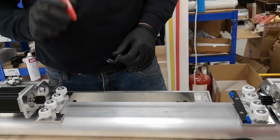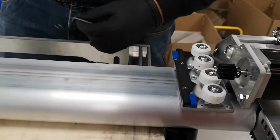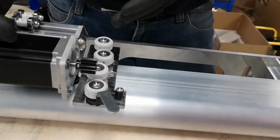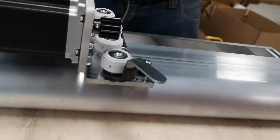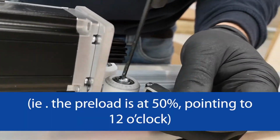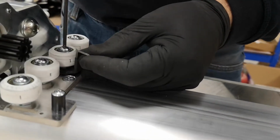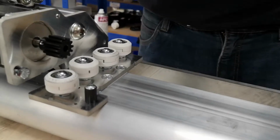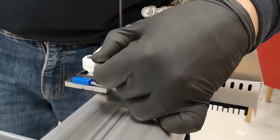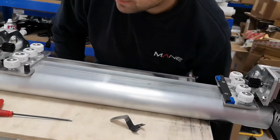Third step, we only want to start adjusting with the first and third wheel on both sides. So we just want to bring the cams for the first and third wheel on both sides in the same orientation. I like to do it away from me and then just nip them down. And then the same thing on this side. So have them where they face the same direction.